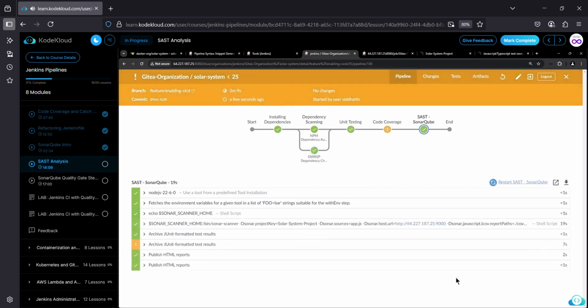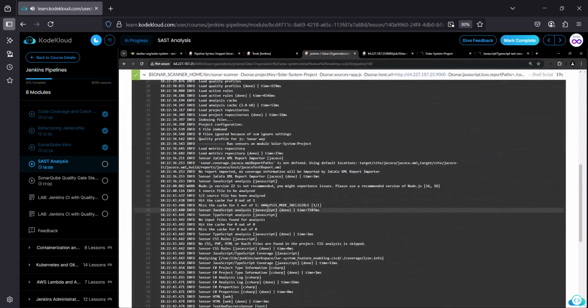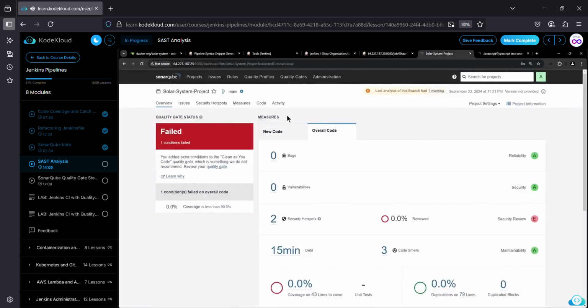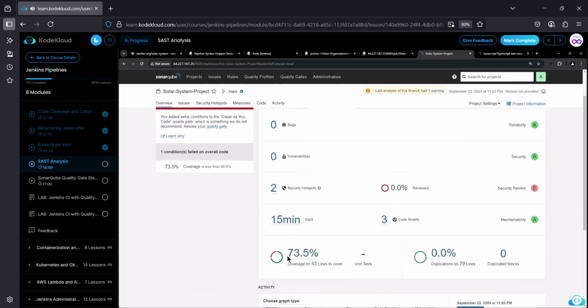Okay, so if you see here, the Jenkins pipeline has completed now. I had a few hiccups, so I had to manually run the build again. But if you see, the SonarQube stage has been completed, and it has also uploaded the analysis back to SonarQube. So if I go to the SonarQube dashboard, and if I refresh the page, the code coverage should be updated. So when I refresh it, if I go to overall code, I should be seeing the coverage value being updated from 0 to 73. So this is because now it is referring to the coverage report available in that specific path. So we have solved one issue.